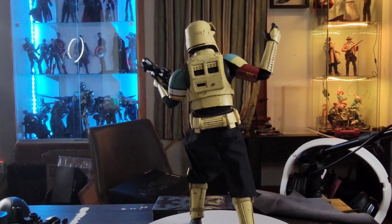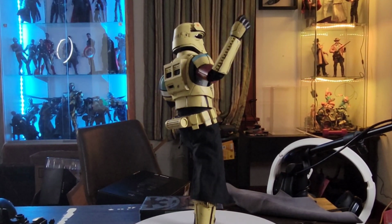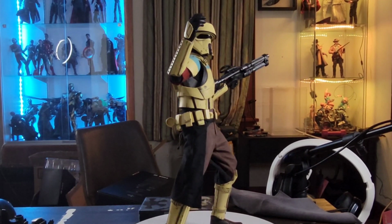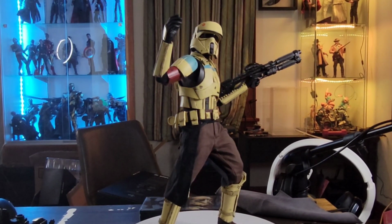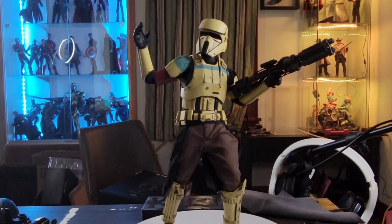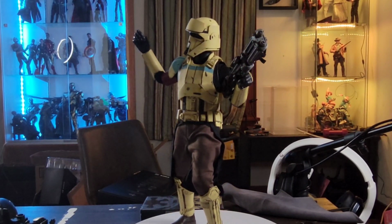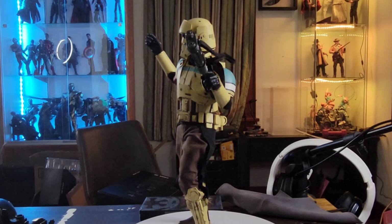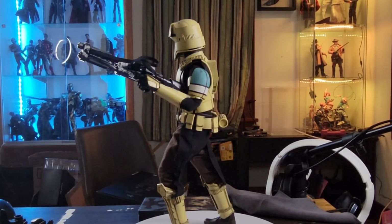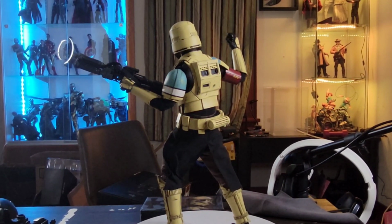Here's the first pose. I wanted to get it to where he's kind of calling back and tipping a little bit, like he's calling on the troops behind him to come forward, to move forward. But I think it ended up turning into more of a Randy Orton pose, which is cool in its own right, but not really what I was going for. But at certain angles it works. I should have changed the angle, but it's kind of a sloppy one, to be honest with you. But he's really fun to pose. I didn't want to pose him like the last trooper I had reviewed, so this is what I ended up with.